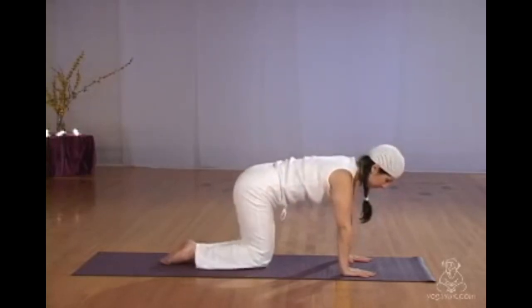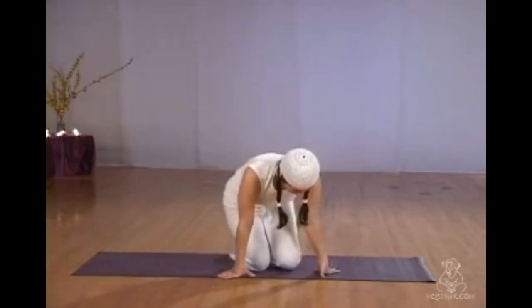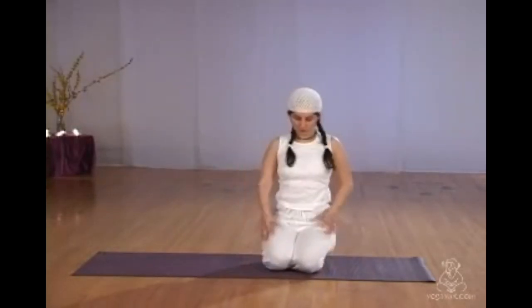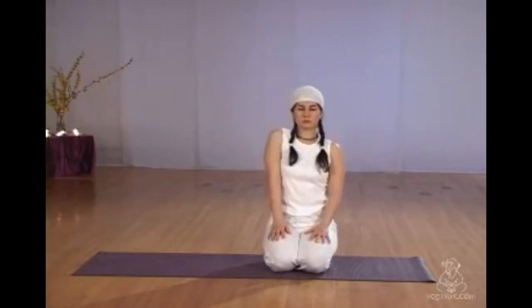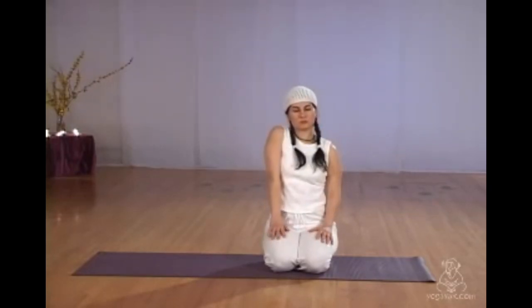Inhale and make your back flat. Exhale and come sit on your heels. Place your hands on your thighs. On the inhale, lift the left shoulder as the right shoulder goes down. On the exhale, lift the right shoulder as the left shoulder goes down. Continue rhythmically with powerful breathing. Keep the head still and neck relaxed.